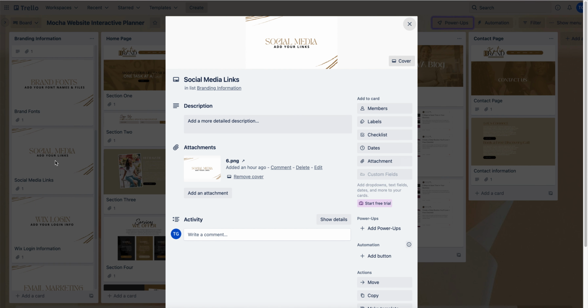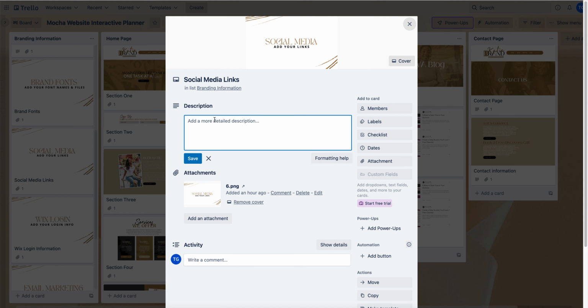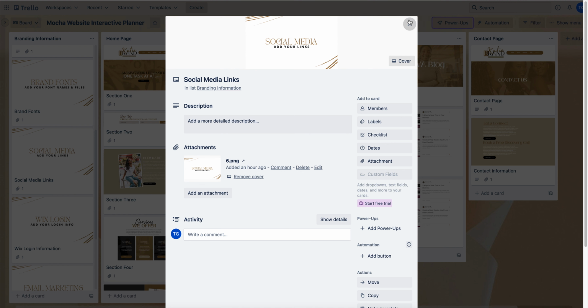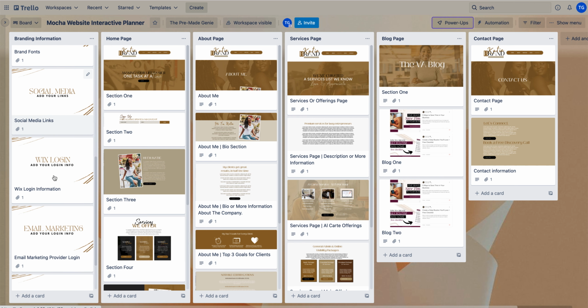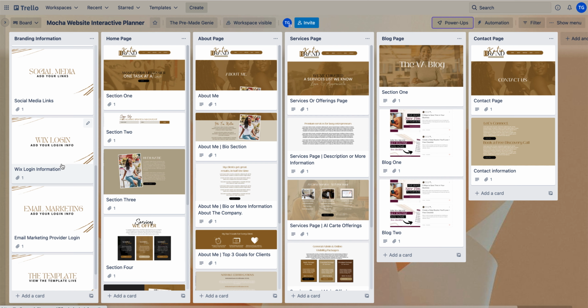And then for your social media links, I want you to go ahead and put all the social media links of the social media accounts that you want to be included in your template. So Instagram, Facebook, whatever those links are, go ahead and put those there. TikTok, put all your links. If you have a lot, it's okay. Just go ahead and put all your links. We want to make sure that you are well connected into the site.